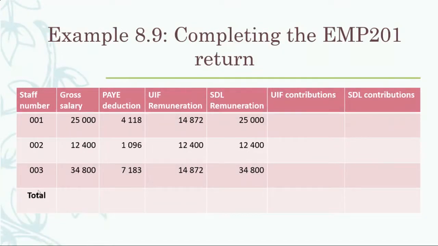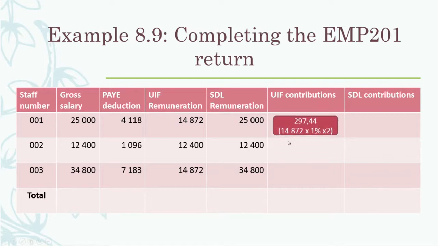We had 2 columns. Why did we have 2 columns? Who contributed to the UIF? Yeah, that's correct, Kwesi and Tumelo. The employer as well as the employee. So when we do the EMP 201 return, both the employer as well as the employee's contribution will be paid over. Whereas the SDL, only your employer pays it over, so that would generally be 1%.